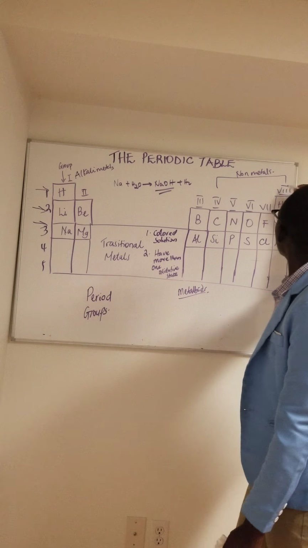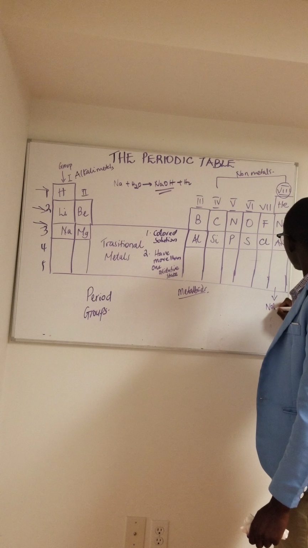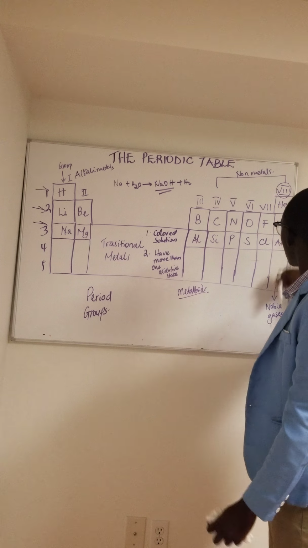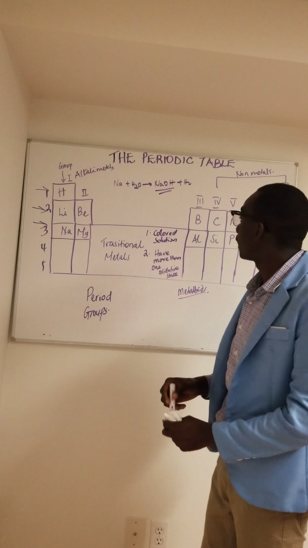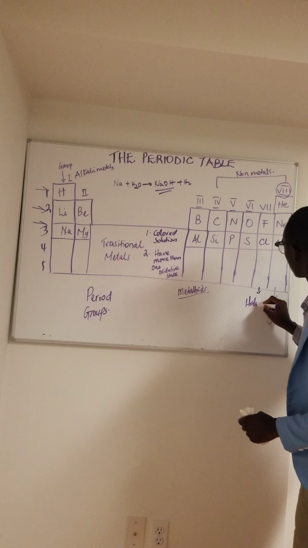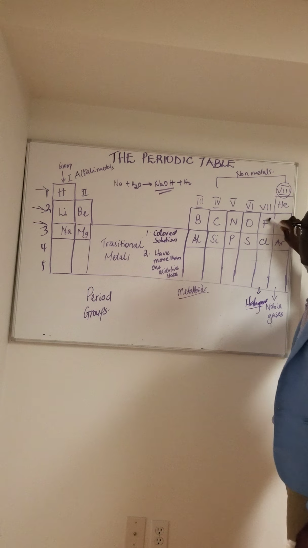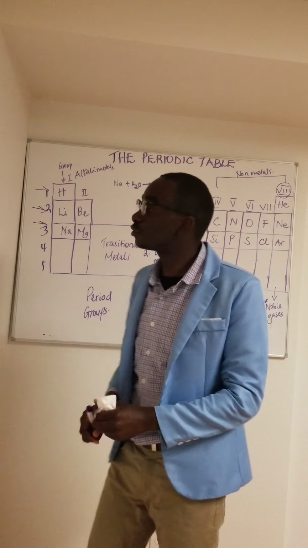And I forgot to mention this last group. These are the noble gases. These gases in the 8th column rarely react, so they are noble, they are inert. Whereas group 7 members are called halogens. We shall look more at the halogens and the rest of the elements. We rarely talk about the non-metals unless somewhere we need to.